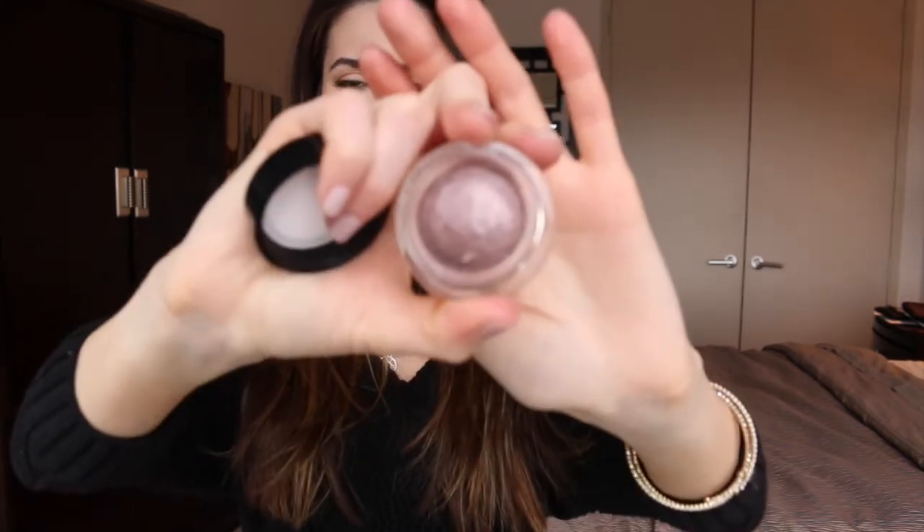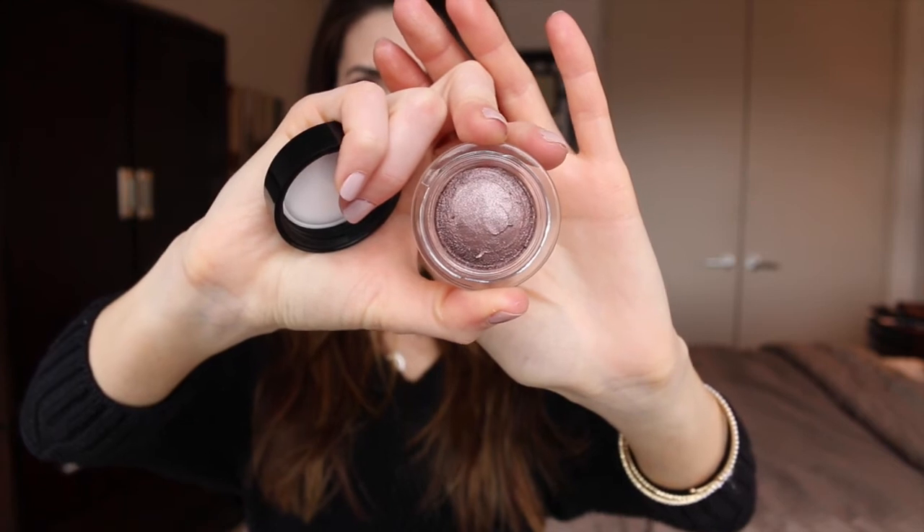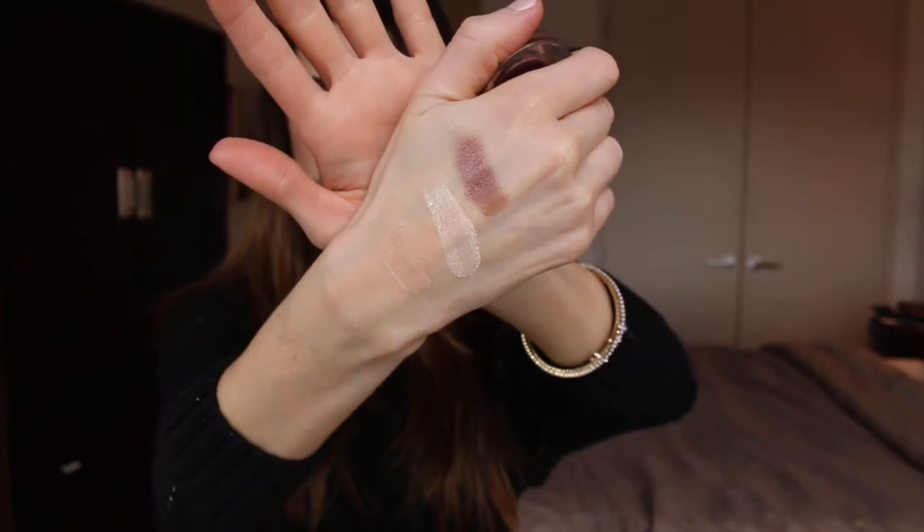Next I have this Illusion de Ombre eyeshadow base — it's a cream eyeshadow from Chanel. My friend Maddie got it for me. It's a really pretty mauve, which is such a beautiful color for the fall or winter — and we are still in winter, unfortunately. It comes off pretty sheer, so you do have to build it up. But I really enjoy this. I can just swipe it on my eye and that's it — I don't have to put anything else, because the way you blend it out you can make it a little bit darker in the crease and then lighter on the lid. So this is gorgeous.